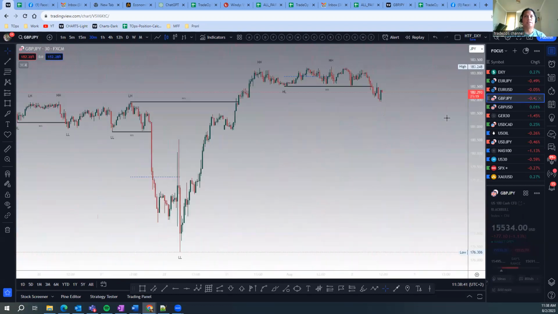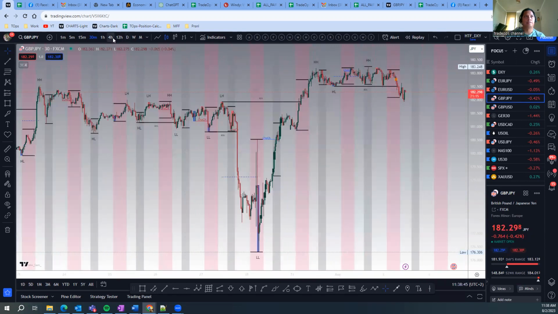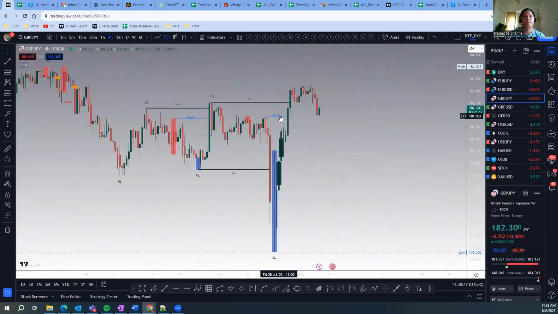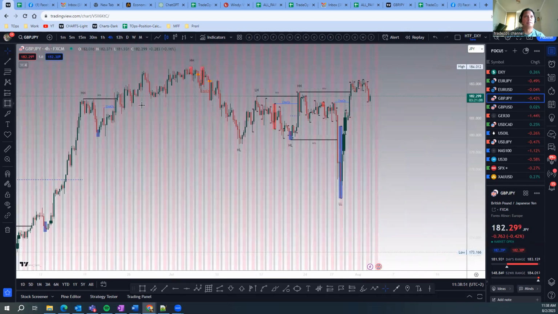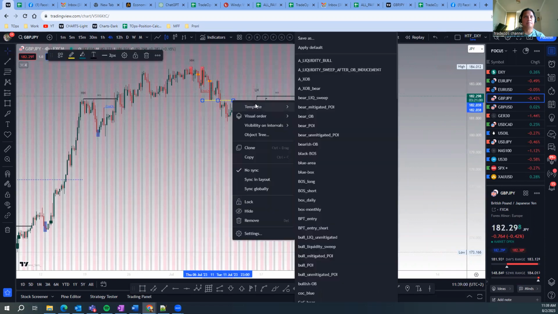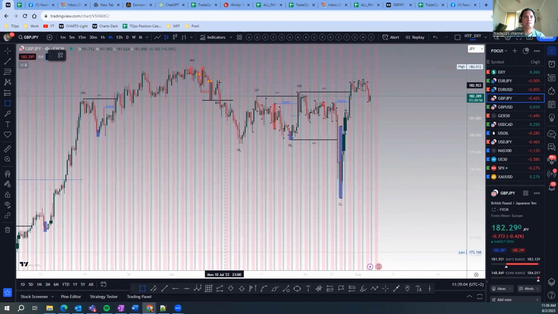So also here, for example, for pound yen. Let's go to the higher time frame first. We have here price trending upward and then a change of character. And here we have a break of the structure to the downside, which has left a market inefficiency.